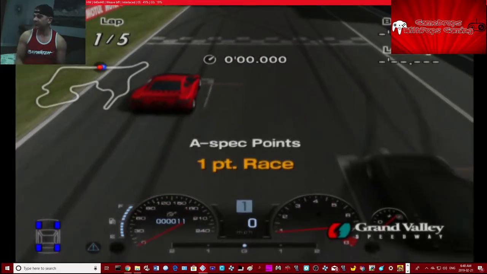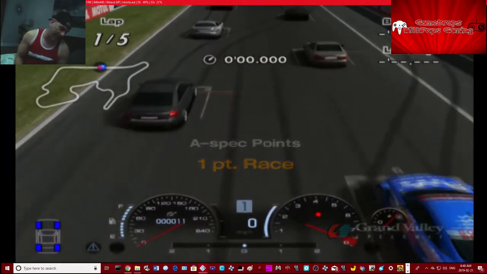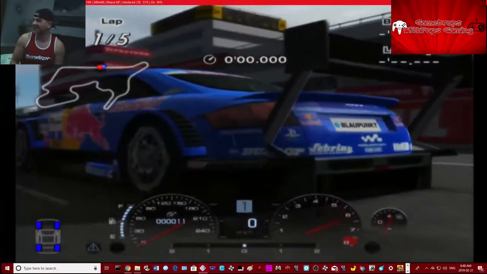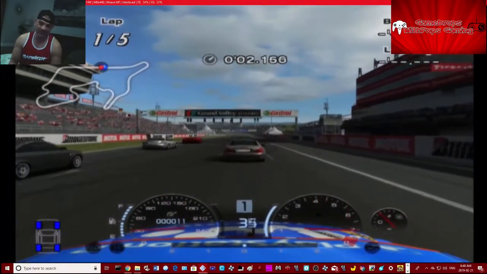Here we go. Listen to that motor. Boom, power. Can I get a loan? Yeah, spare some change. Walking around with like 10 bill in your pocket. Doing well.